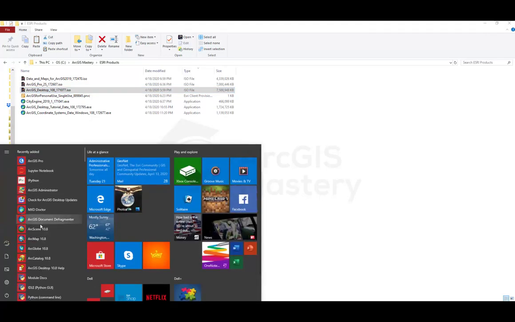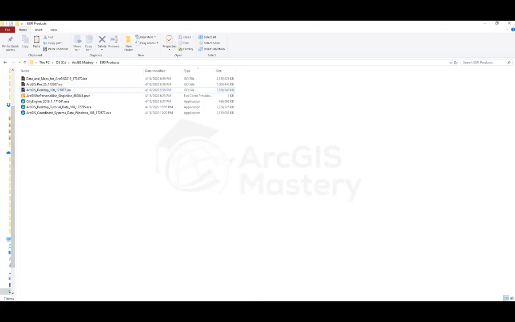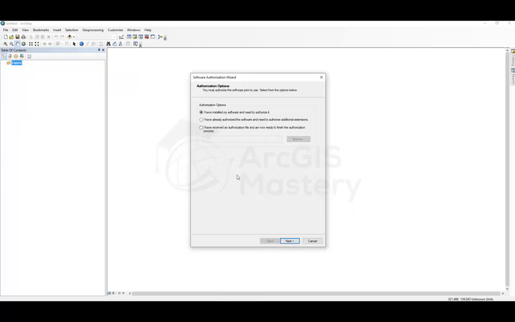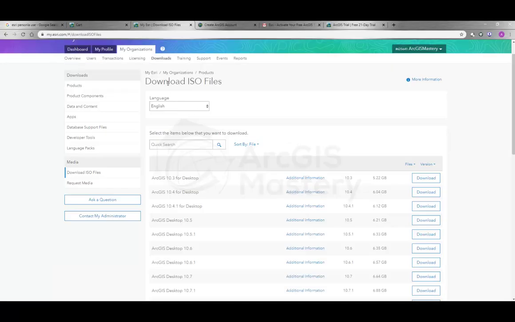And when you open ArcMap, you will be prompted with this license issue. So this is ArcGIS License Manager or ArcGIS Administrator, and it pops up like that to ask you, do you have a license for this software to use? So because we paid for it and we have the license, you'll say, yes, I have a file, and we need the license file. So where can we get the license file? The license file is not with the ISO download. The license file you will get from my ESRI.com, by going back and going to licensing.